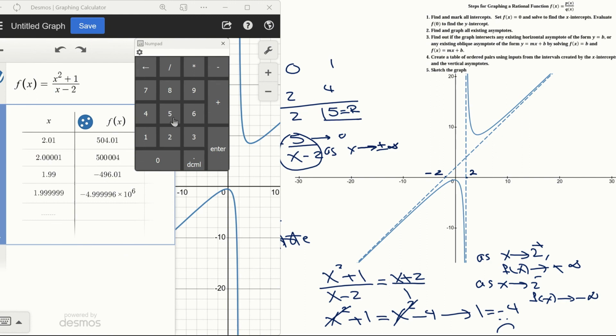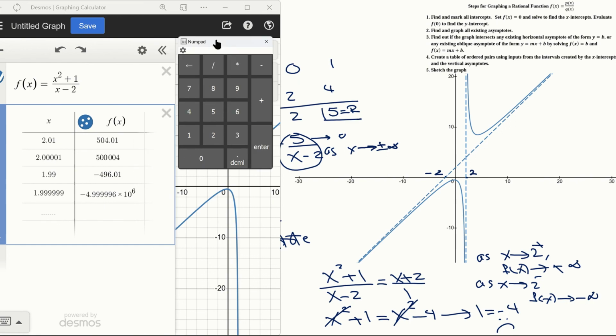asymptote. Okay, just so that you could see that's actually a very large negative, meaning a negative number with a large absolute value. It was showing us the number in scientific notation. That's why you were just seeing negative 4.99. In case you were confused about that, I wanted to show you what was happening on the side here, which was not in our view at the time.